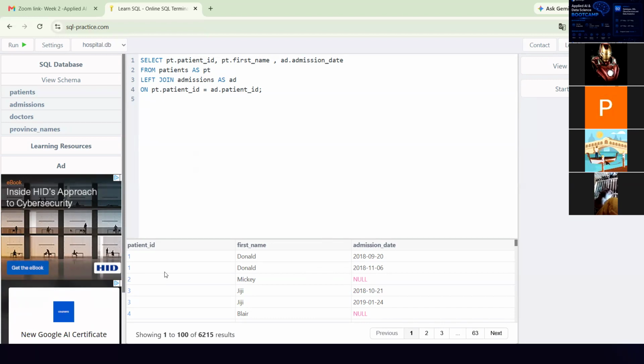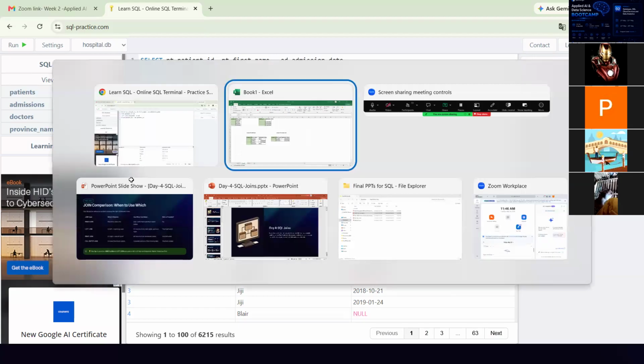You will get everything from the left table, every ID, every first name from the left table. If there is a matching record in the right table, you will get the admission date, either admission date or null. If there is no value, you will get null. That is the major difference.